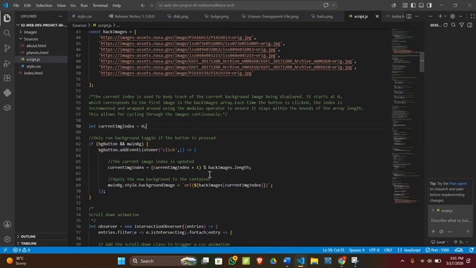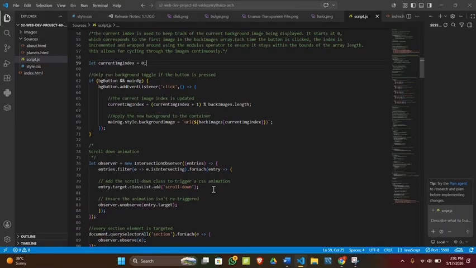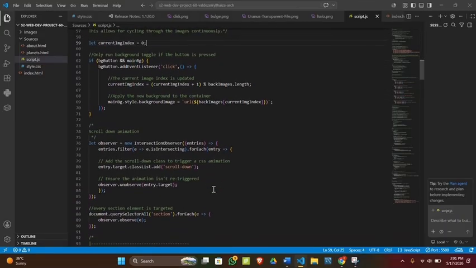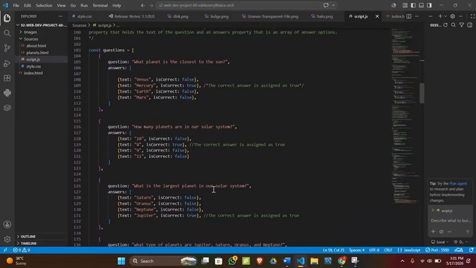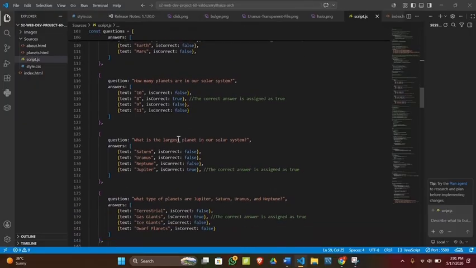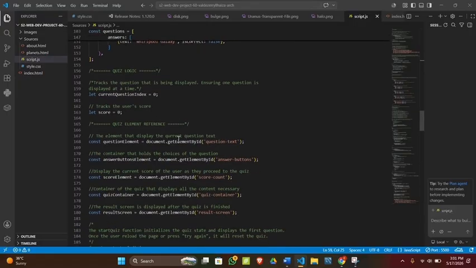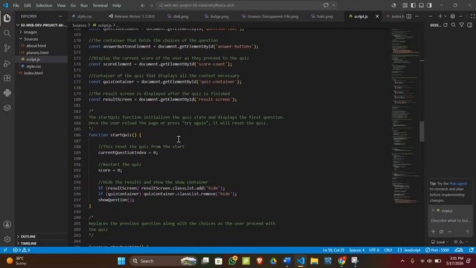The quiz section stores 5 questions in an array containing 4 choices for each question. To determine if the answer is correct, isCorrect is used as a placeholder for the true or false value of the choices. To display the question, it is called by the start quiz function, and when proceeding to the next question, reset state clears the buttons that label the choices A to D.